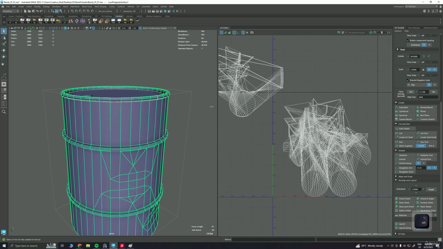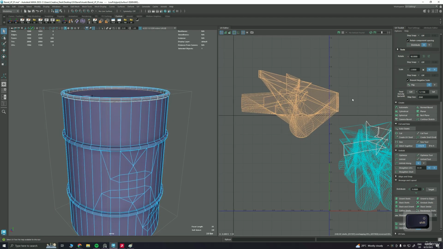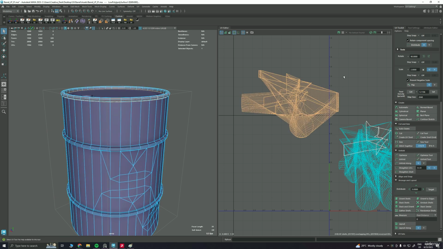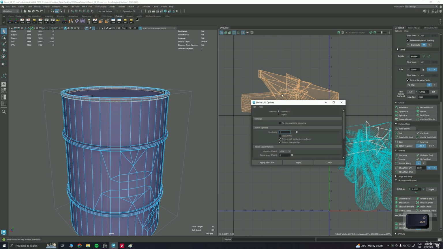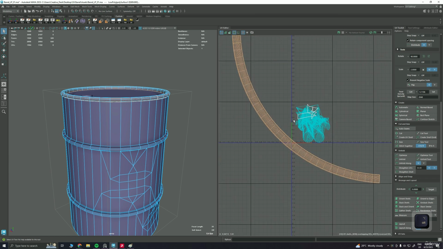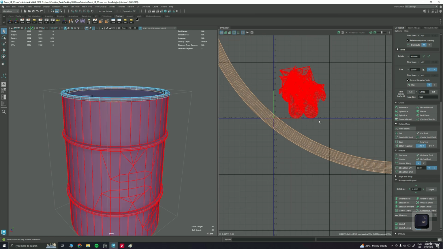So let's see, we already made a cut. So let's unfold this. Unfold is basically here. You can find the unfold button over here. Before doing the unfold, what you'll have to do is hold shift right click and go on unfold, and there is one option box here. Just do a reset over here and apply and close. Okay, so this is bent now. We'll straighten it, but for now let's let it be like this.